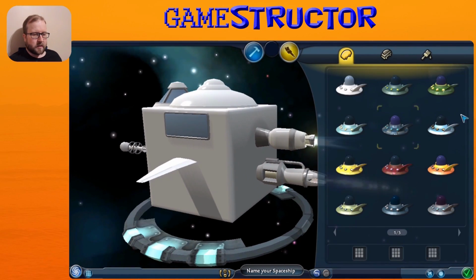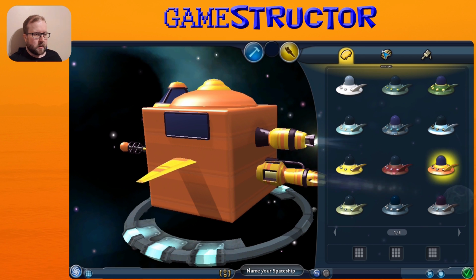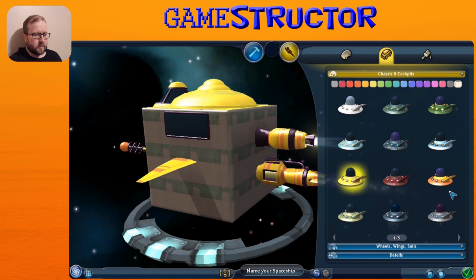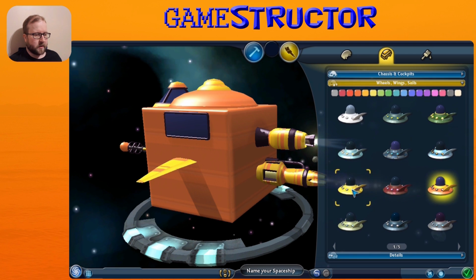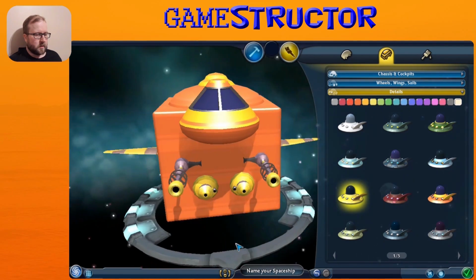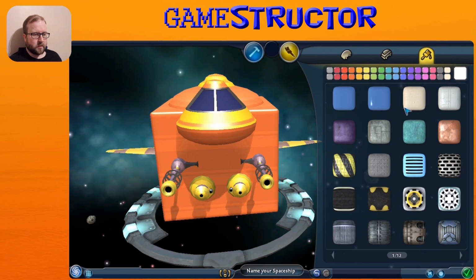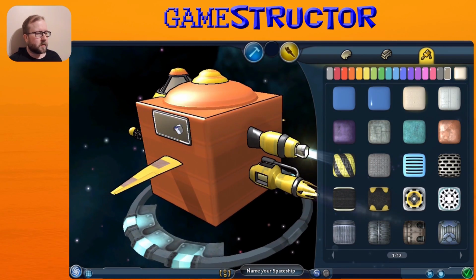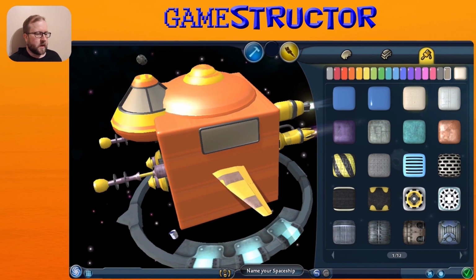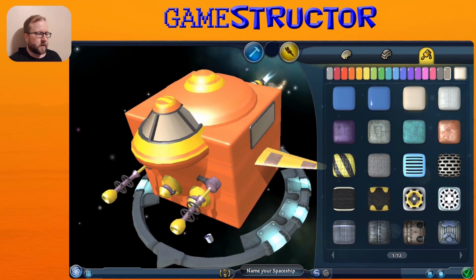Let's go and do the colour. So I'm not going to go for the greens this time. I'm going to go for an orange, I think. And then we'll do yellow. No, we'll keep that. And then the wings and sails go yellow. And the details go yellow. There we are. There's only one other thing I want to do, and that's change the window colour to white. There we are. We have our spaceship.